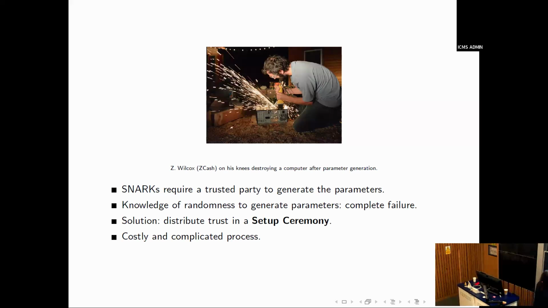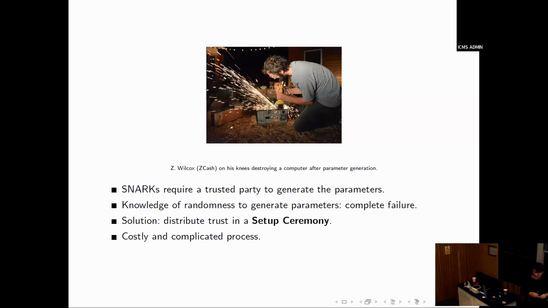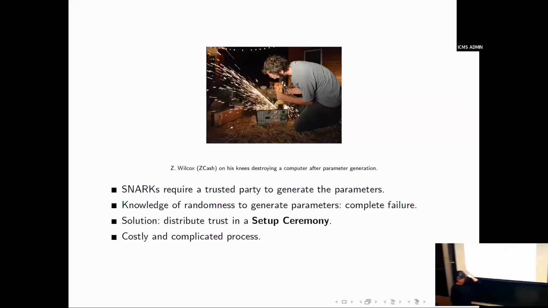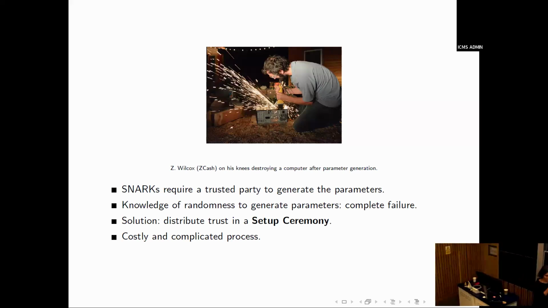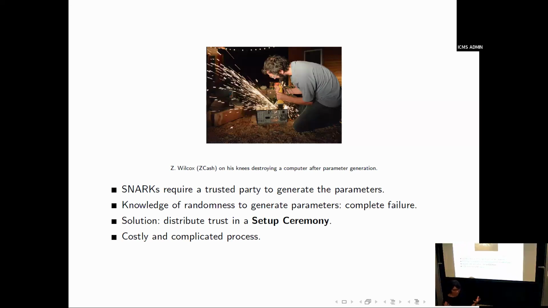It's really essential that the trapdoor in a SNARK is not known. If you know, for instance, this key for linear relations, you can cheat on the linear relation. But also if you know the other trapdoor that defines the polynomial, the idea is you're checking polynomial relations at one point. As soon as you know this point in the field, you can make everything coincide so that everything gets satisfied, right?